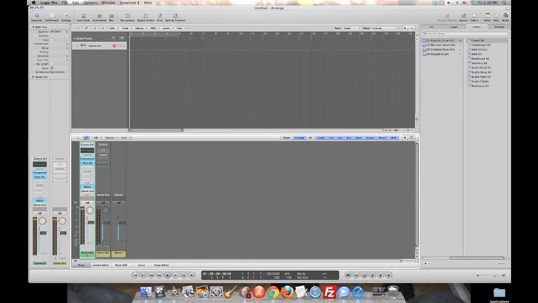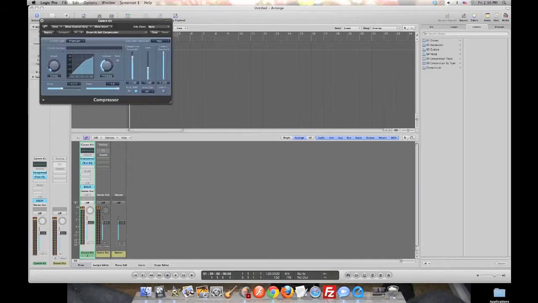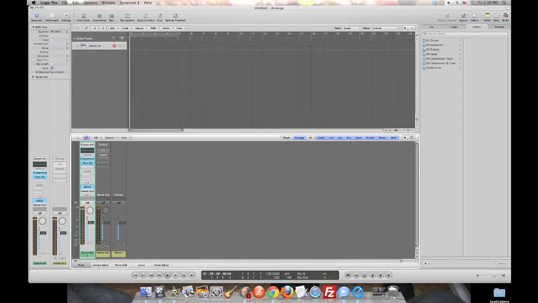these two plugins right here, which is a compressor, which is cool. A compressor that you can go here, and you can compress the sound. So if it's too loud, you just bring this down, and it'll even. But that's mixing. I'll tell you about that later on. What you want to do is click here and make sure this is green, because this is your loop. This is how you're gonna loop it.